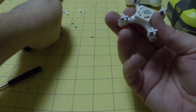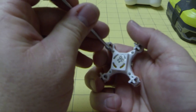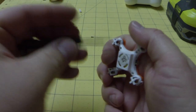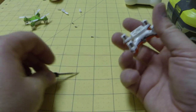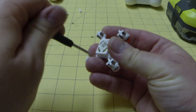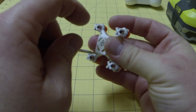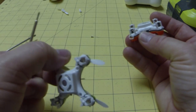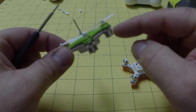Then we'll put our screws back in. Do not over-tighten these screws — they're so small and you can strip out the receiving threads. You just want to tighten it down until you get a little resistance. And if you do strip them out, you can put super glue back into the receiving threads. I prefer just to bind mine together — I beat them up pretty good, so I just bind them with wire. You don't need the screws; the board's pretty solid once it's bound at each of these arms.